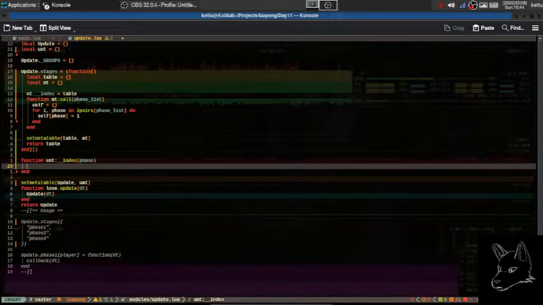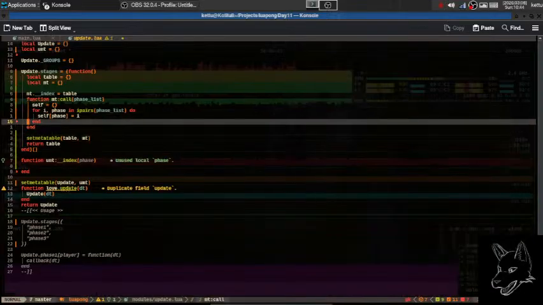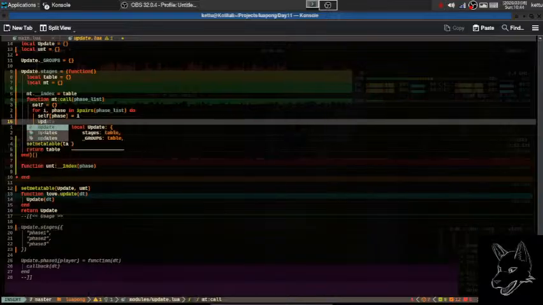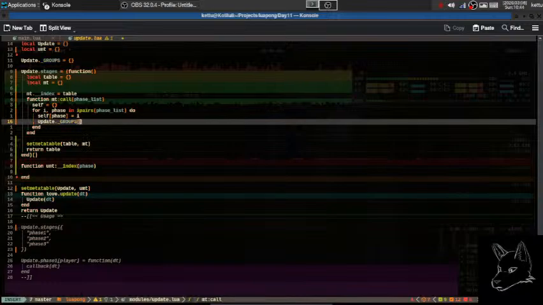So in all actuality, in here, while we are doing this, we need to say update.groups at index I is equal to that.